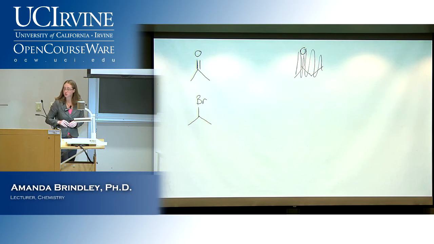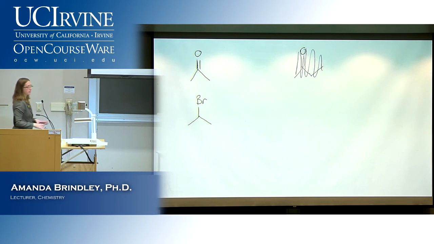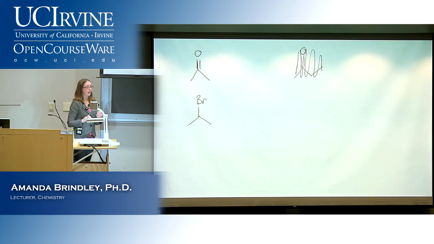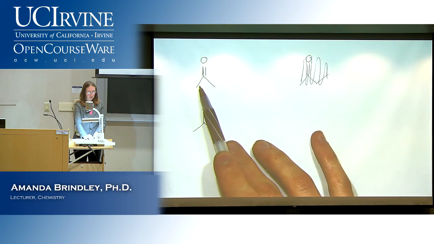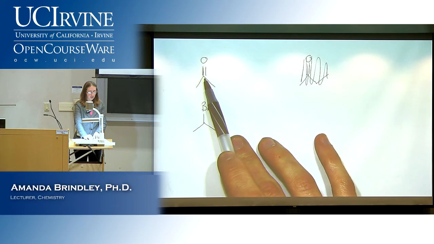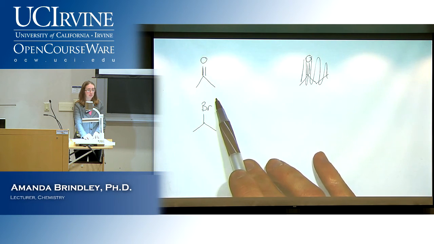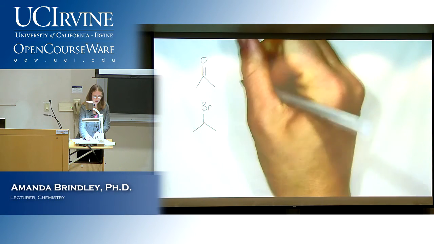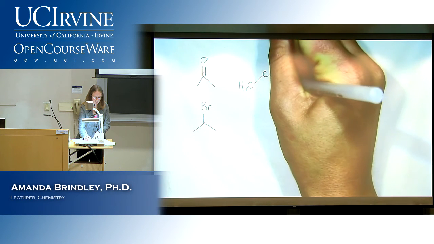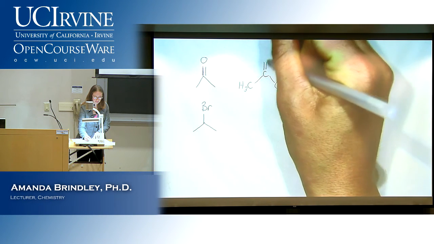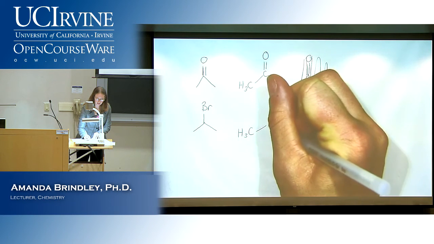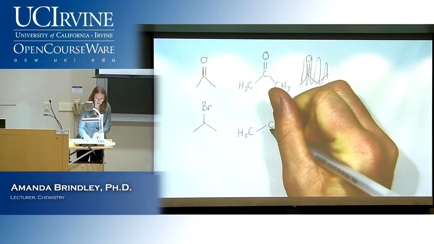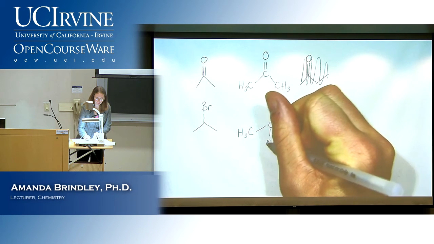Okay. So what I meant by comparing the dipole-dipole forces and their strength is that first you would have to decide which one has a higher dipole. First of all, do we think that each of these is going to have a dipole? Are they polar? So we have a carbon with three H's, a carbon, and a carbon with three H's. Don't forget your rules for line structures. So let's draw this out a little bit expanded in case you've forgotten how your line structures work. We'd have that. And then over here, sorry, that should just be an H.